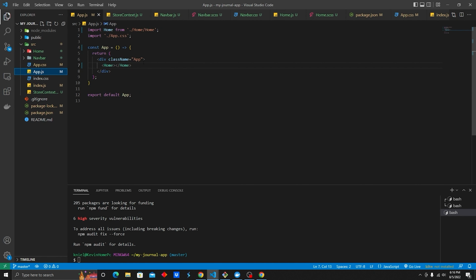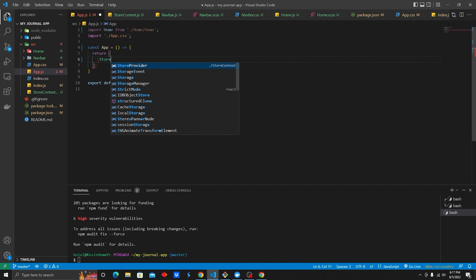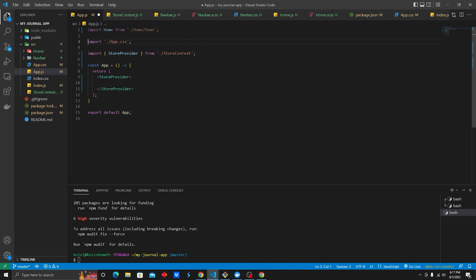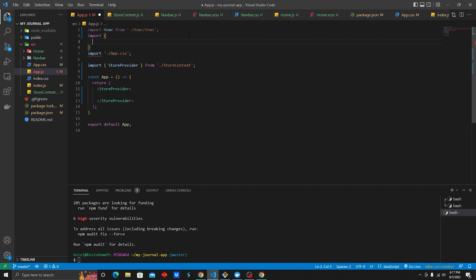So we're going to go here to our app. I said navbar, but we're getting there. So here we're going to do our StoreProvider. And we're also going to now do some imports. We're going to import some things from React Router DOM.